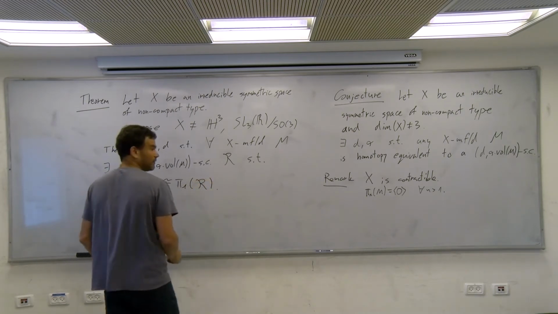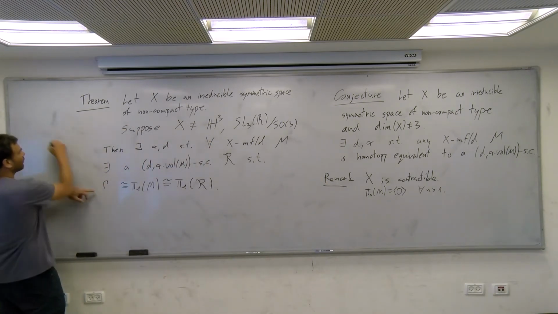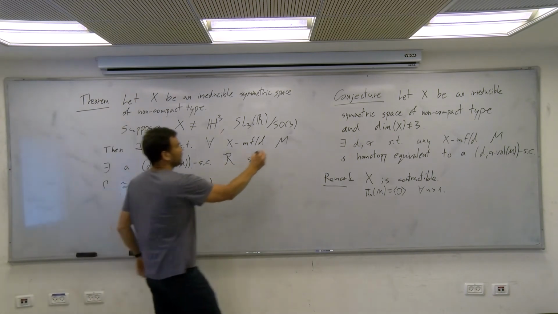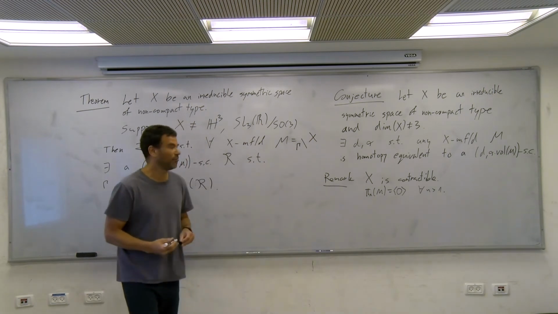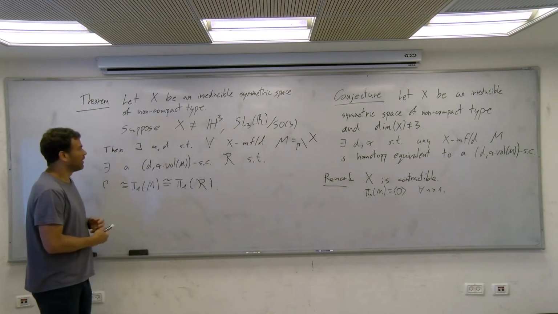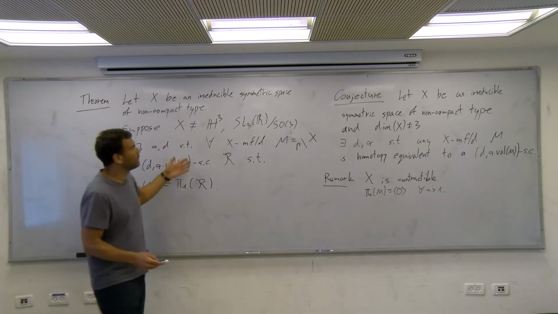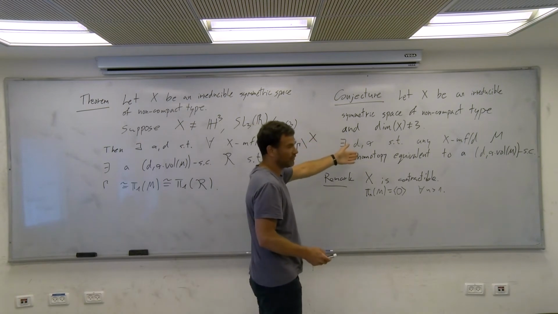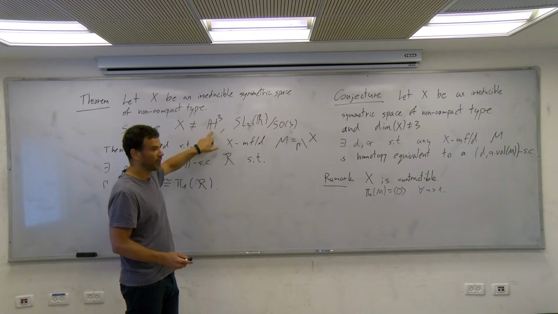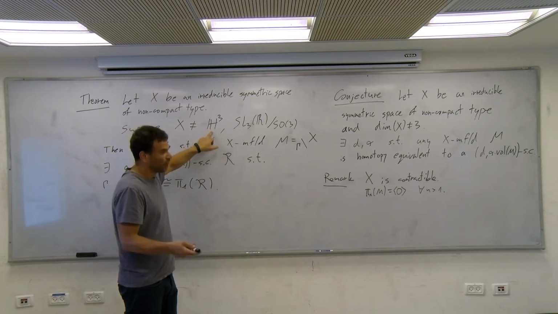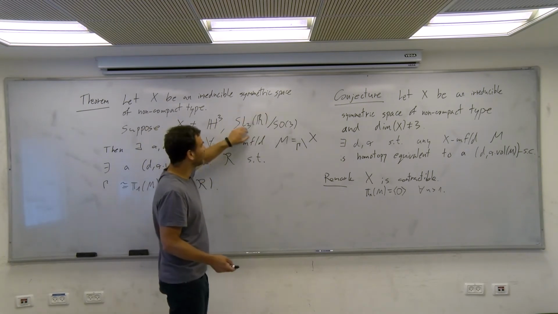I wrote gamma because I think of M as X mod gamma, where gamma is a lattice, a discrete group in the isometry group G. The conjecture says that it's true for any symmetric space except this one. And much stronger is true, but I only know how to prove it under this assumption. I have a proof that fails in this case.